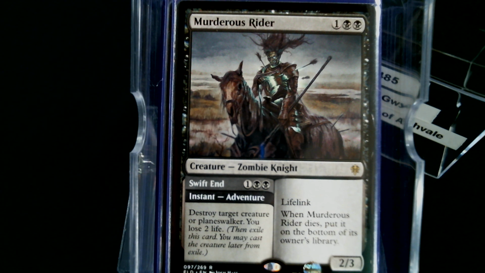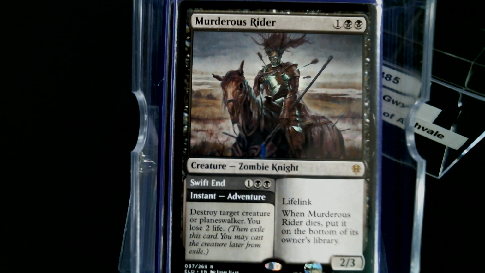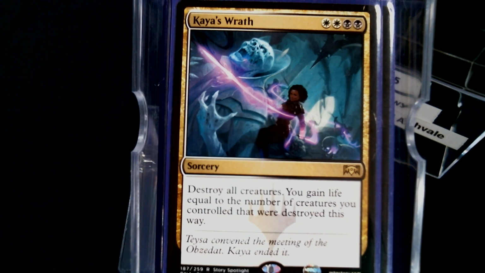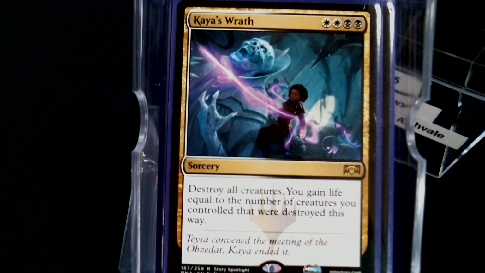I don't see a scenario where we're not just going to be like, I don't think I want the value of this removal spell, I think I just want my 2/3 lifelink. A Mortify and a panic button of Kaya's Wrath, just in case you got to have it. It is very possible that we get out-creatured, green as a color.